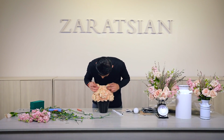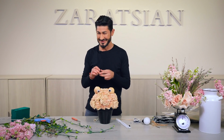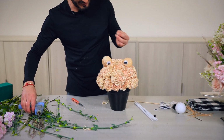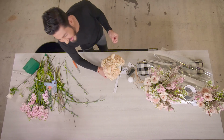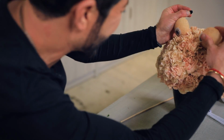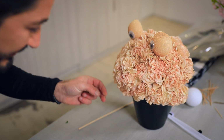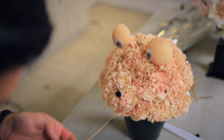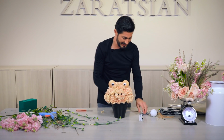Do the eyes look good? It's okay, it's a return. I'll fix it. Here, I'm gonna turn this over so I can see. This is hilarious. Okay, that's not what. Here. That's the nostrils. Here. It's cute.